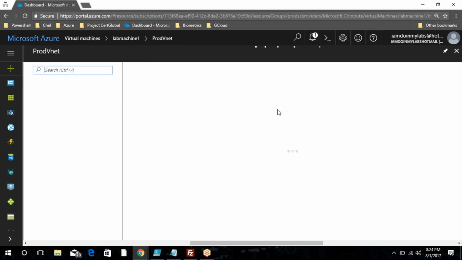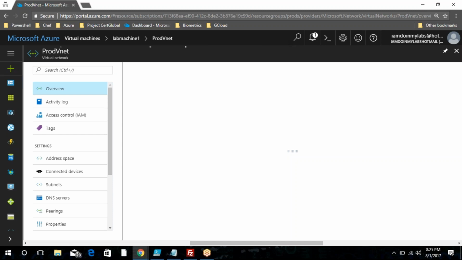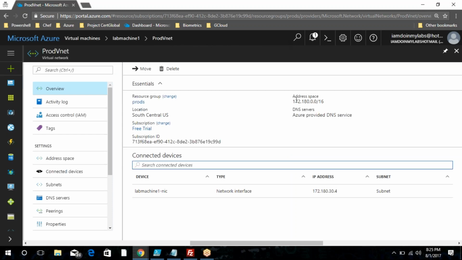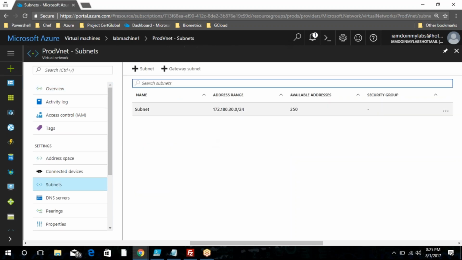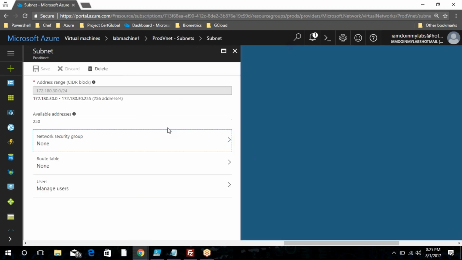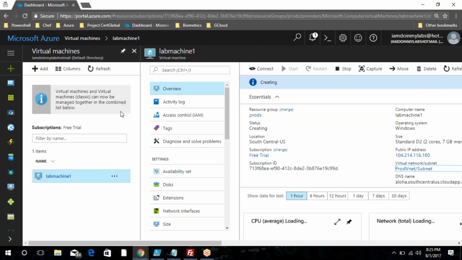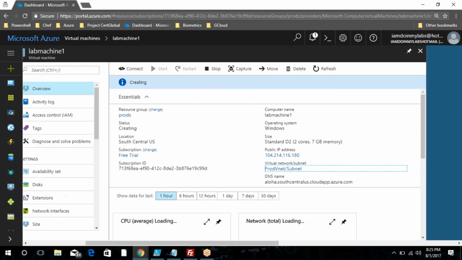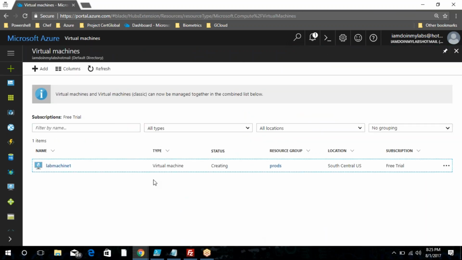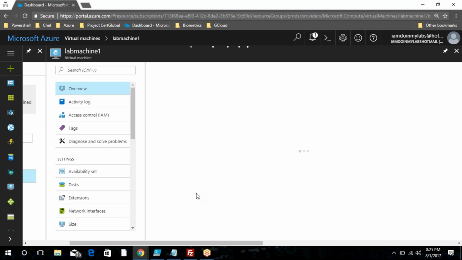Click on it, and I must have the CIDR block of this prod VNet as 172.180.0.0/16. That's what we must have as per the script, if it deployed correctly. Yeah, that's right, 172.180.0.0/16. And the other one is we created one subnet along with that, 172.180.0.0/24. So it's doing exactly as we told it to do, not a minute of deviation. So there are no human errors.